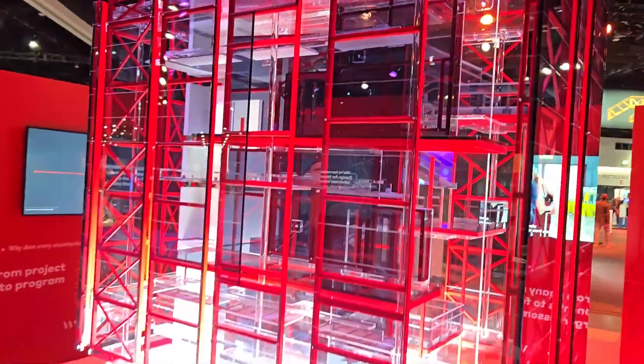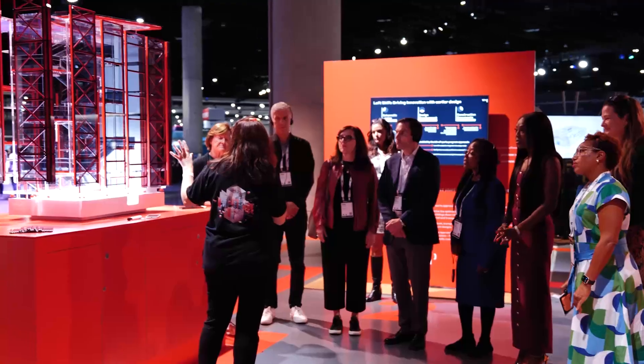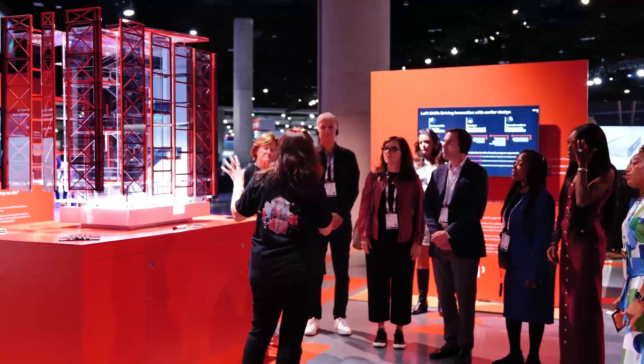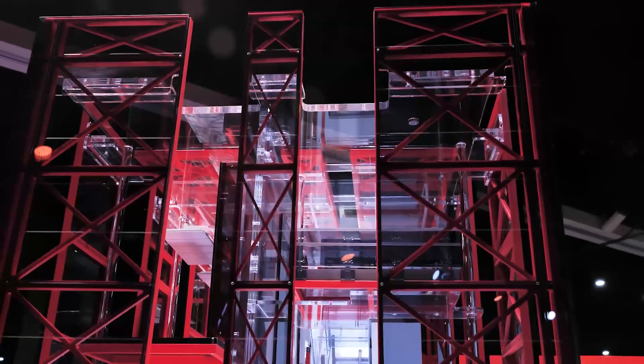What's really cool about this exhibit is it's tactile. We live in a digital world where we view everything through a screen, but here you can touch it, you can see it — it helps the whole concept of the kit of parts become real. It's like looking at Lego blocks: you can get really complicated outputs, really complicated designs out of using relatively simple, straightforward sets of kits of parts.